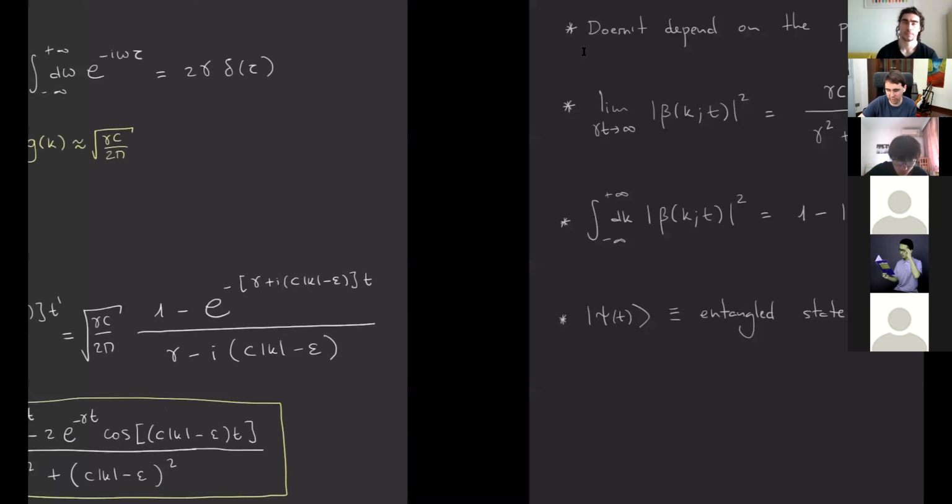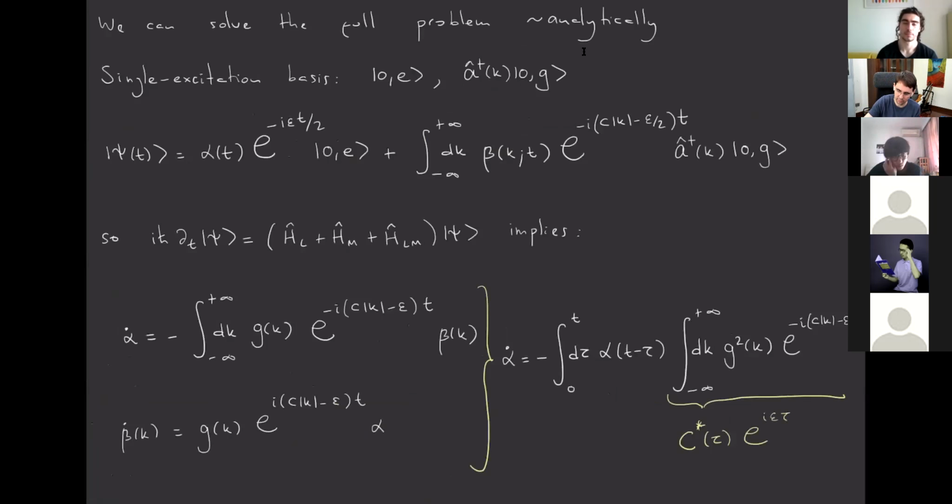Okay, and this you see just from the form of the state, because the form of the state is very clear. We have the superposition of the excitation being in the atom plus the excitation being in the field, okay? And as long as alpha and beta are not, so one of them is not 0 and the other one, as long as that doesn't happen, this will always be an entangled state. You cannot write it as a separable state of a state in the atom times a state in the field, okay? So then we have entanglement indeed between the atom and the field.